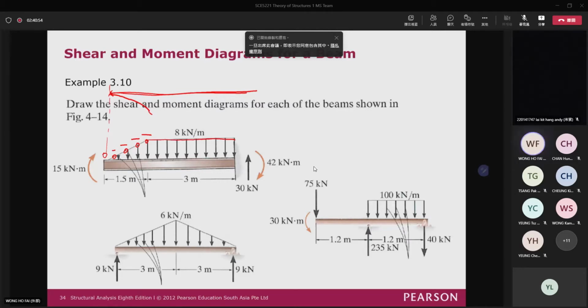So afterward, the slope will not change anymore. Of course, it is flat at first, and then more and more negative. And up to this location, the slope will not change anymore, and then you will keep a constant and go downward. And finally, it will go up like that because this one is equal to 30 kN, so this one is equal to 30. So again, this is the so-called shear force diagram. Do you agree? So from the distributed load diagram, I can draw the shear force diagram.